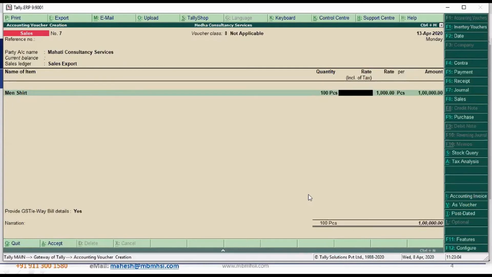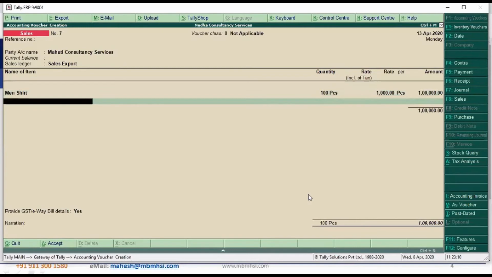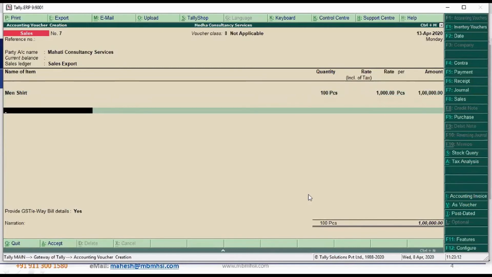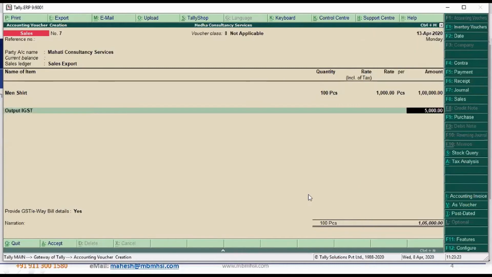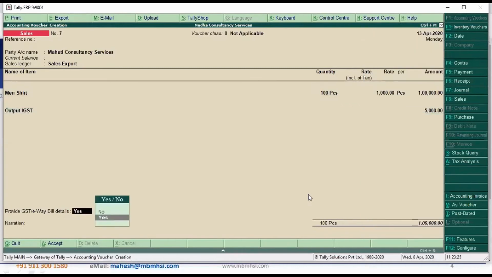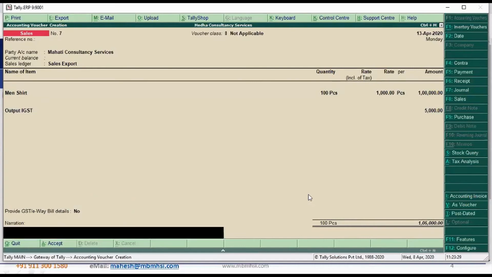So inclusive of rate, I'm just moving forward at 1000 rupees. Now on this, I'm supposed to charge output IGST because it's an export sale. Okay, and I need to claim refund, right?